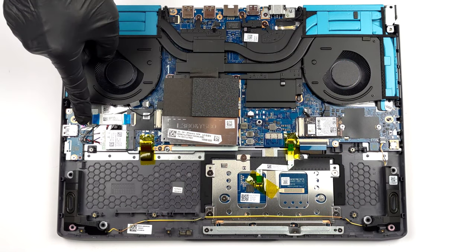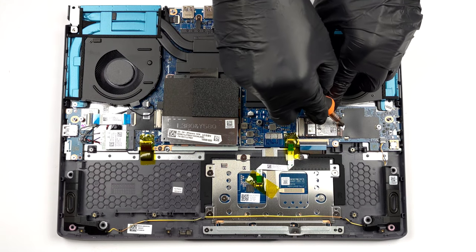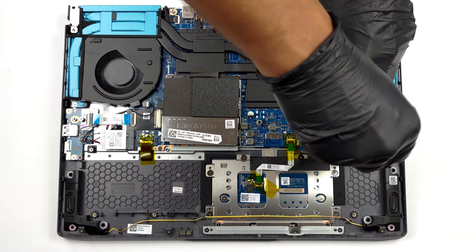As for storage, there are 2 M.2 PCIe X4 slots, both of which work with Gen 4 SSDs.